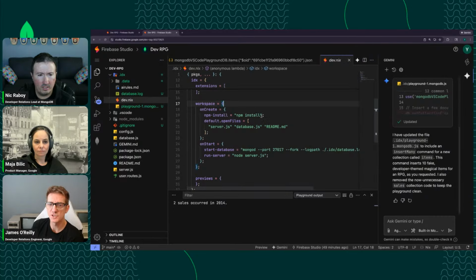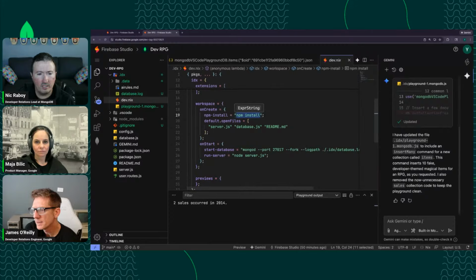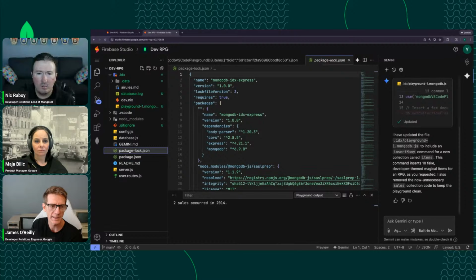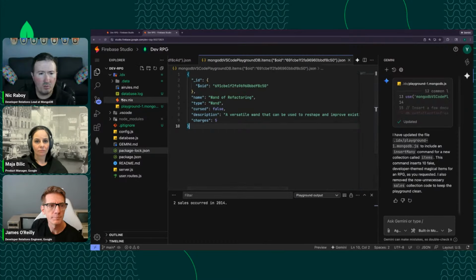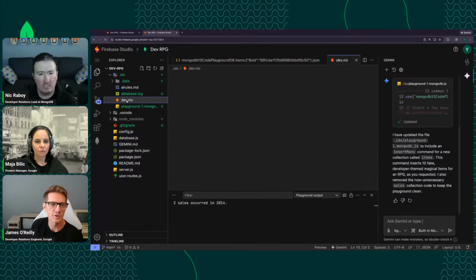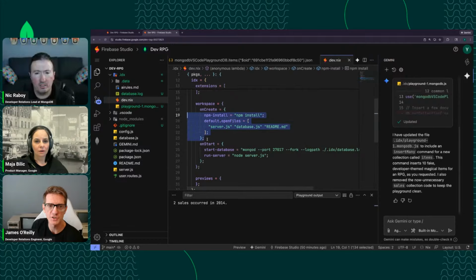This is the initial install. So when you set up your workspace, if there's a newer commit on the repo that has changes to npm, then when you run this npm install, it's going to get the latest, right? Because it's going to get it from the package lock JSON. Wait, so does the onCreate run every time you do a pull, or just when you first ever use it? It's just the first. This runs just the first time.